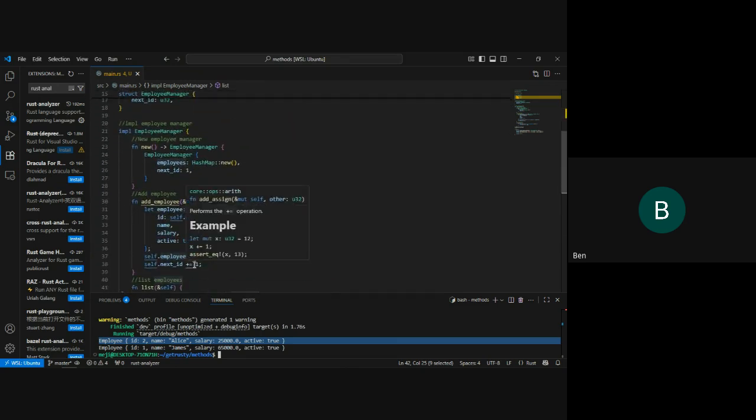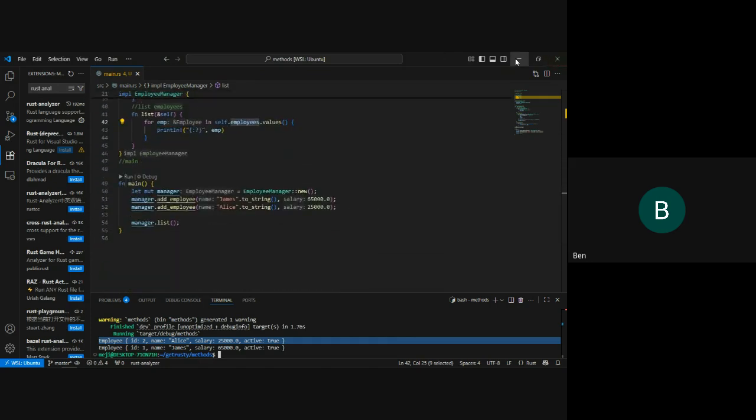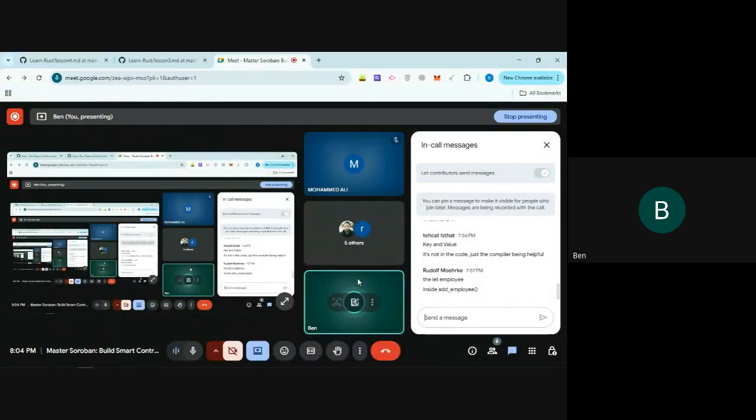So in short, we created a project where an employer can add employees and add details of employees, but the ID is automatically generated. So when they add the first employee, the ID automatically is going to be 1. Second employee, the ID is going to be 2. Third employee, the ID is going to be 3, and so on and so forth. I don't know if it makes sense. It will make better sense if you get your hands dirty and do it yourself and see it step by step.